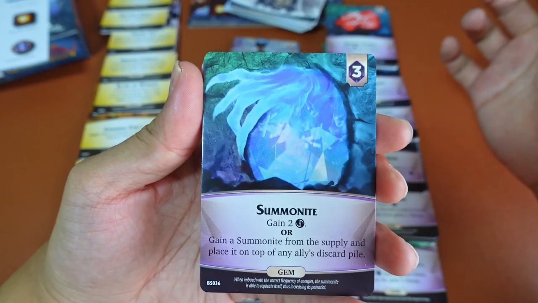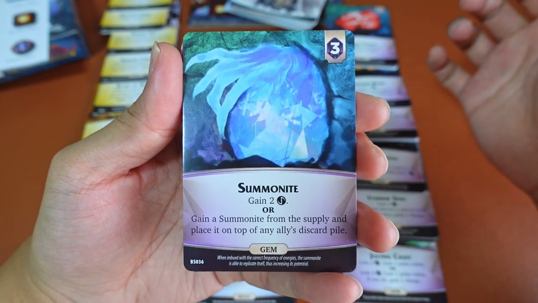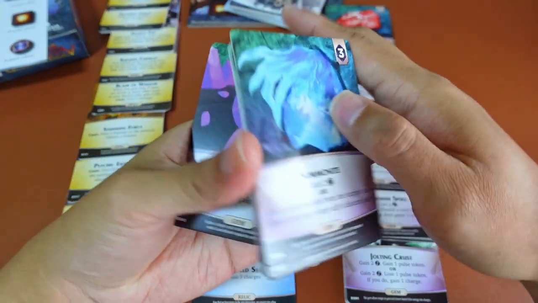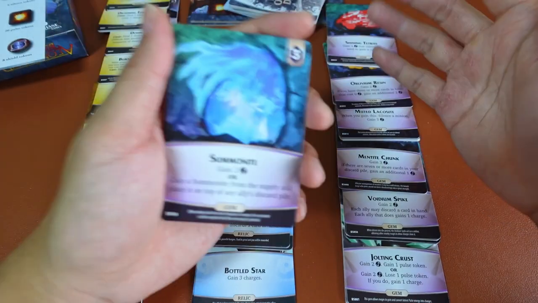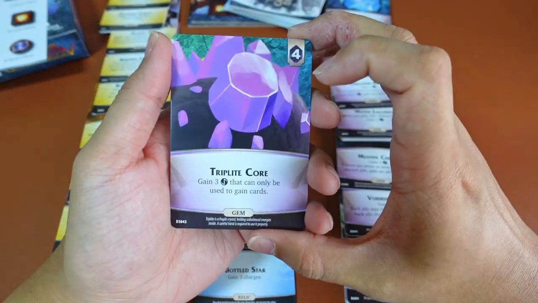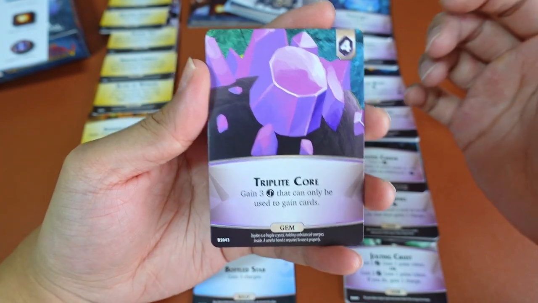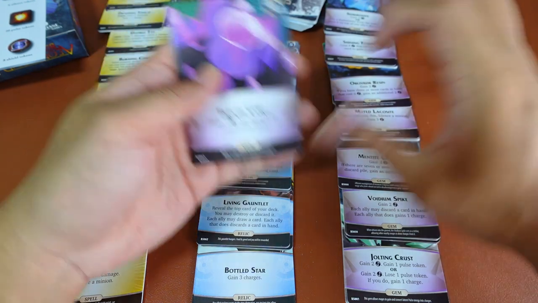Okay. So this is a Summonite. Gain 2 Ether, or you can gain a Summonite from the supply pile and place it on top of any ally's discard pile. Oh, not bad, not bad. But of course, doing so, you might accidentally screw up the other allies' deck construction. So do be careful with that. So this is a Trip Light Core. Gain 3 Ether that can be used to gain cards. Okay. Cool, that's the opposite of this.